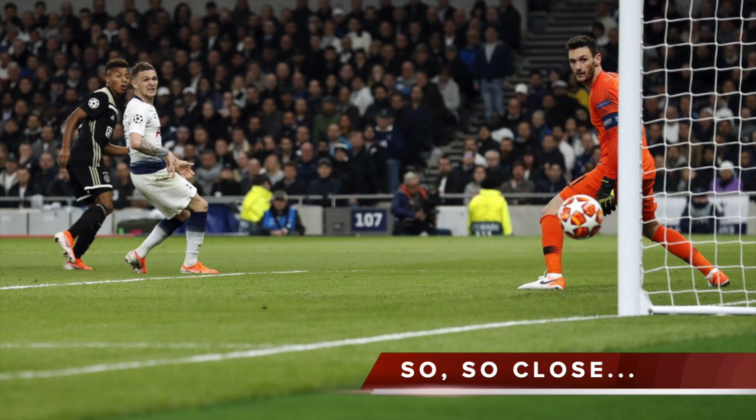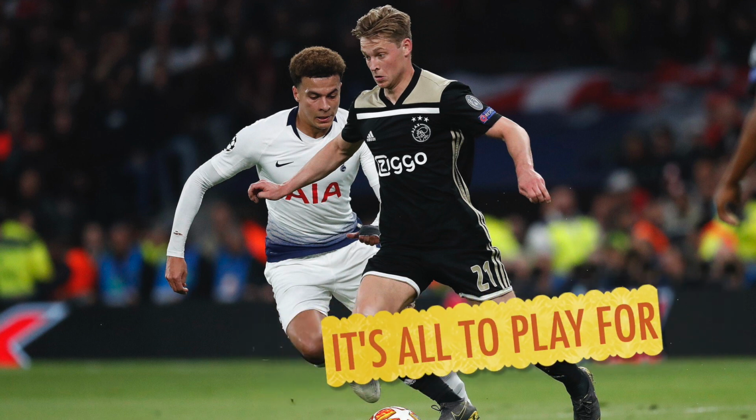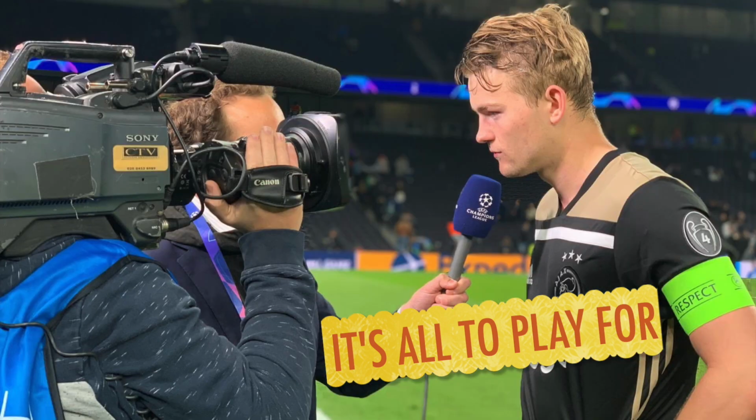Tottenham in the second leg, they're going to have players back, certainly they're going to try and raise their level, but Ajax in front of their own fans, that'll give them massive belief, massive confidence. Now they've got something to hang on to, but of course, now they've got to handle the pressure that comes with that. Usually in their games against Madrid and against Juventus, they've actually been chasing the game away from home in the second leg. It's going to be absolutely fascinating now to see what they're going to do in front of their own fans when they've got something to fall back on and hold on to.